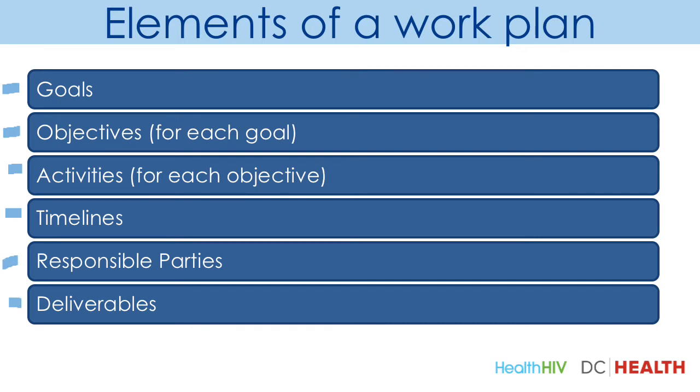The work plan can be constructed in a number of ways. However you construct your work plan, make certain that it is easy to understand. It should contain a space for goals. You should then insert objectives under each designated goal. The objectives will be conducted in order to achieve each goal. For each objective, you then need to create a space for activities. These activities will need to be conducted in order to achieve each objective.